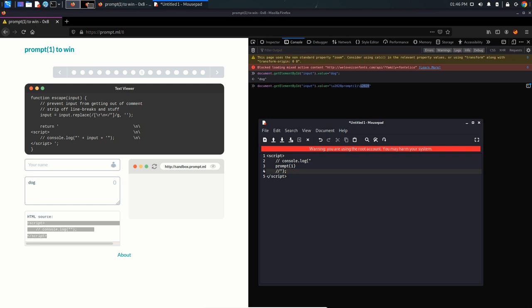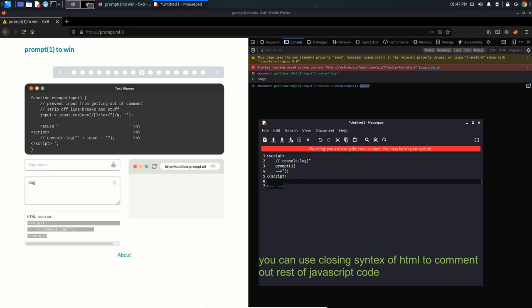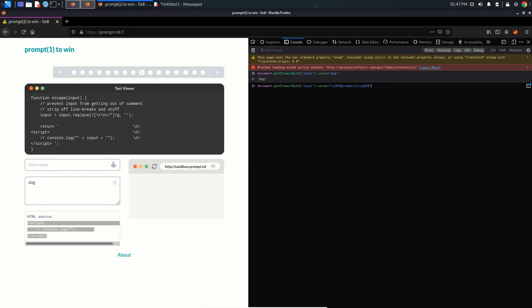So I was stuck here, so I looked around on the internet and saw some other people's blogs, and I found out a weird thing that we can use these characters to comment out the rest of the things. Yeah, double dash and then angular bracket. Well, this is used in HTML to comment out stuff, something like this. To close the comment in HTML, it is used like this, but it's weird. But we can also use this in here to comment the rest of the stuff.